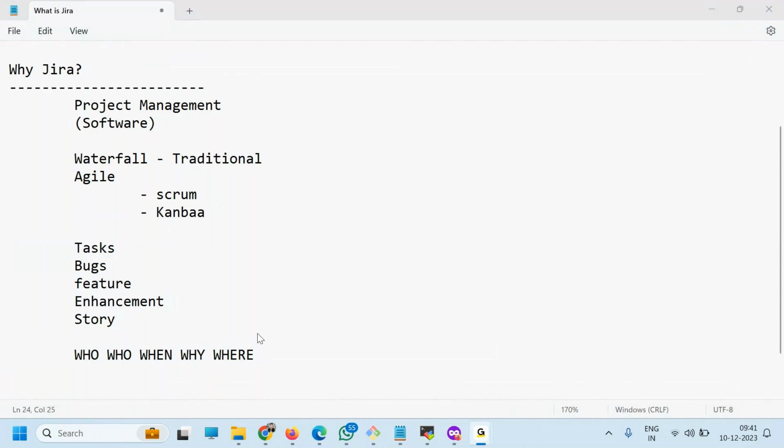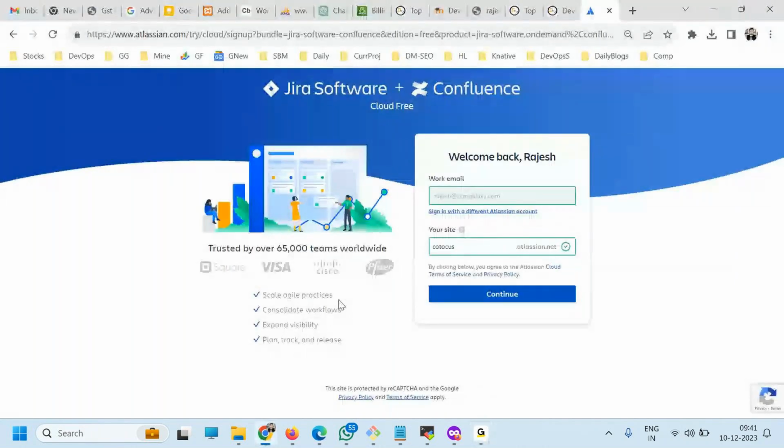So now the question is how can we get started? Option number one, you can install Jira and start using it. Earlier I used to teach installations also, and in the LMS you have recordings, but nowadays most of our use cases are going to the cloud, so we don't do installations and configurations. Rather, we manage through the cloud.